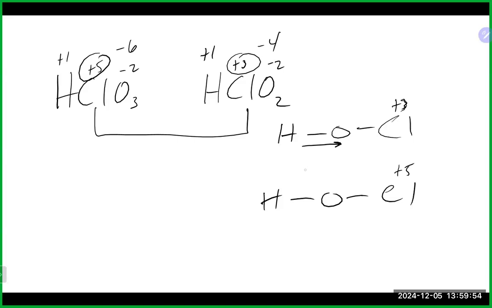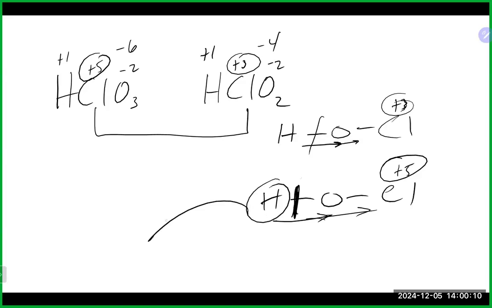Electrons, because it's polar, are coming this way. With the +3, it's going to bring them in a little bit more. With a much higher positive charge, it's going to bring the electrons in a little bit more. That's going to weaken this bond more than it's going to weaken that bond, and it's going to allow this guy to come off a lot easier and be a stronger acid. Any questions on that there?